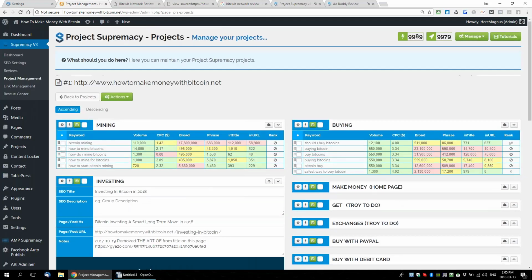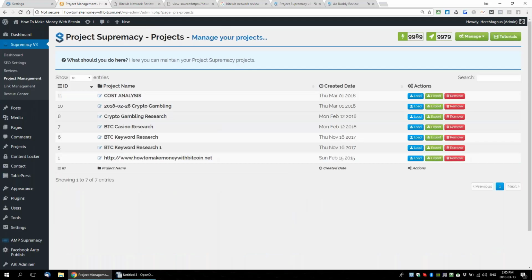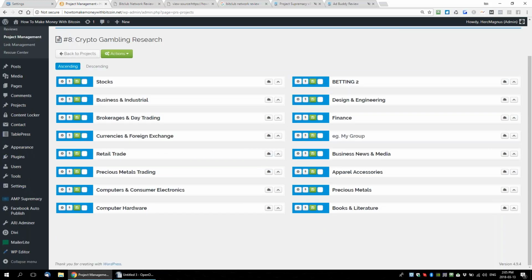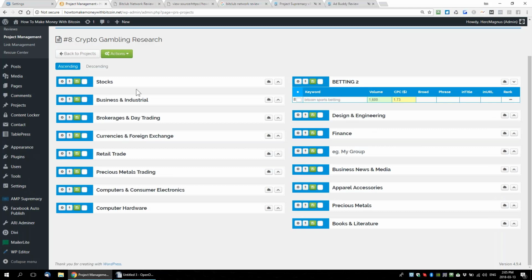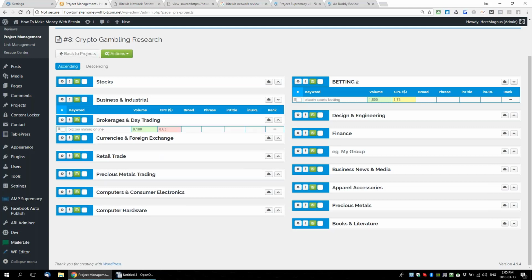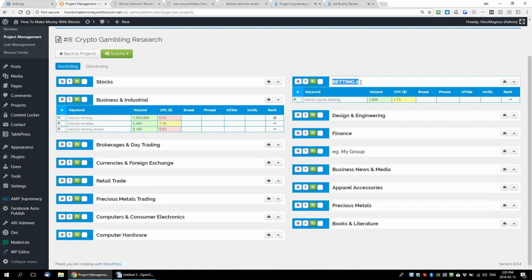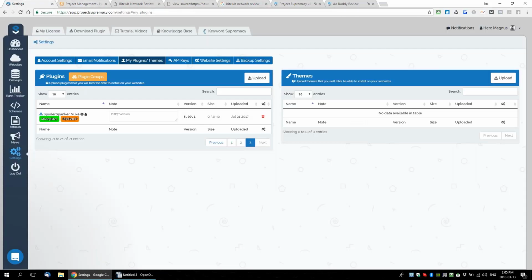And that's where, when you go back and look at any of my research videos, like crypto gambling research, I always pull in huge lists and I start organizing them into smaller groups that I know I'm going to use later on. Like this group got one, and I can tell which groups I'm actively working on, because stuff that's in lowercase is groups that Google brought in, and stuff that's in all uppercase are actual groups that I'm going to use and move to my live page. So I would definitely do a search on the webinars for my keyword research strategies and watch those.